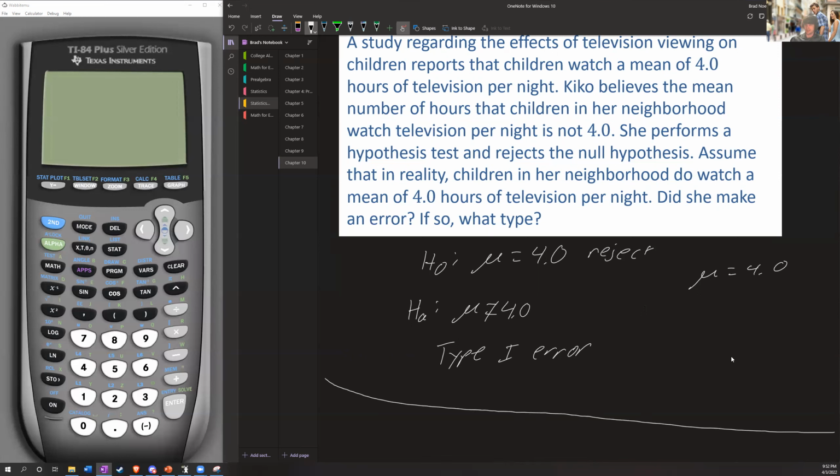Hopefully this makes sense to everybody here. Now, unfortunately, the thing about statistics is that when we are making these sorts of analyses, we usually don't know what the parameters are. We're attempting to figure out what they are. So usually we actually can't tell whether a type 1 or type 2 error has been made. In these examples, they gave us the population parameters. Usually we don't know what they are, however. So do be aware, we don't always know whether or not we've made a type 1 error. And that's an unfortunate thing, but that's simply true in the world of applied statistics.